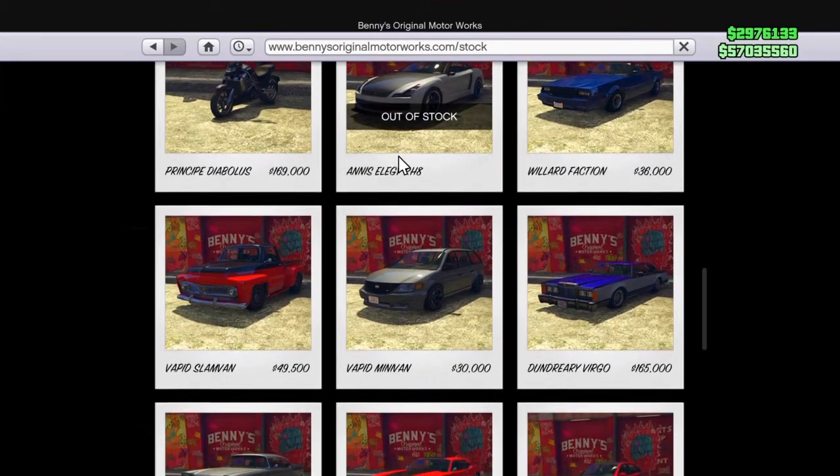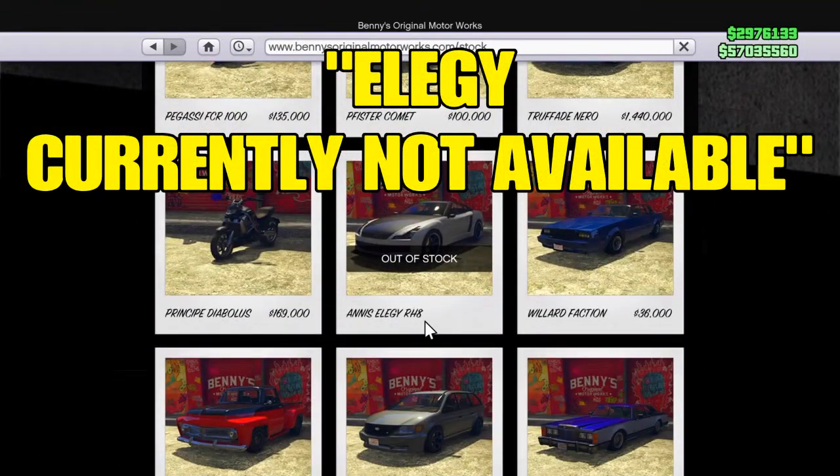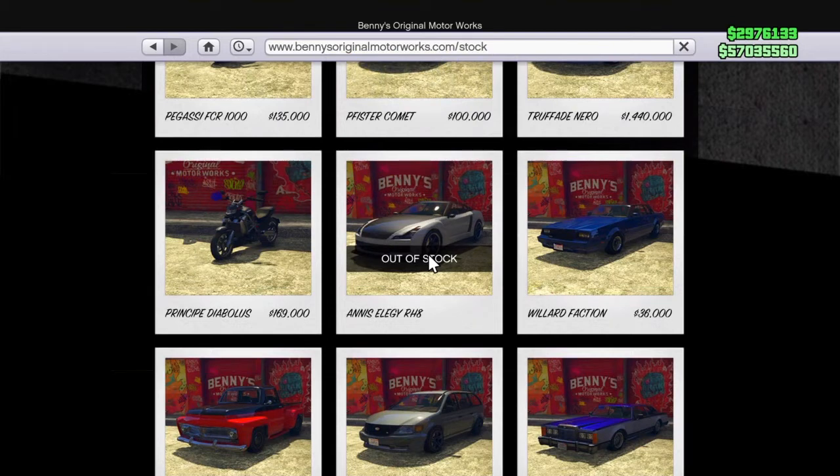Oh, the Elegy is out of stock. Look, the Elegy is out of stock. Yeah, so it seems like here for the RH8, if any of you guys play GTA or Benny's, it's out of stock for the time being. So if you wanna get the Elegy, you can't really get it. I don't know if they're ever gonna put it back up for Benny's. But I'm just letting you know too, and I didn't wanna leave y'all hanging. It's out of stock, so that means you can't buy it. You can't buy it for the time being, or you might not be able to buy it again.